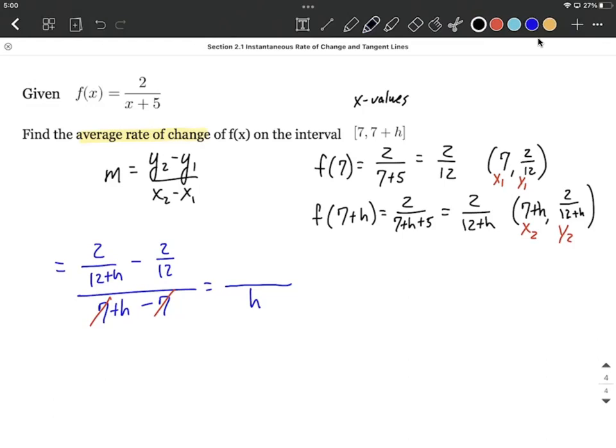So on the first one, instead of that 2 twelfths, I'm going to go ahead and replace that with 1 sixth. To get that common denominator, we're going to need both a copy of 6 and a copy of 12 plus h. Now that we have that in mind as far as a goal, what I would like to do is multiply the first fraction by 6 over 6, which will give us 12 in our new numerator, and I'm going to multiply that second fraction by 12 plus h. So we end up with 12 plus h times 1 gives us 12 plus h in the numerator, and 6 times 12 plus h in the denominator gives us that common denominator.